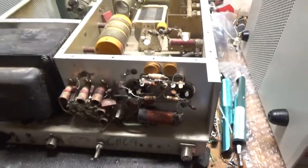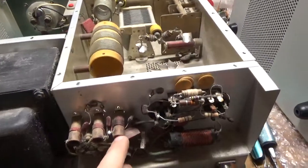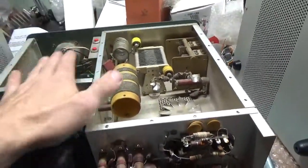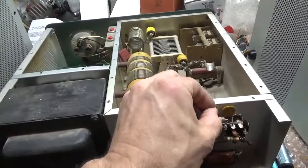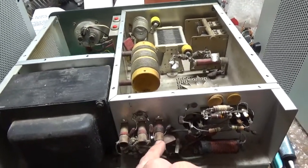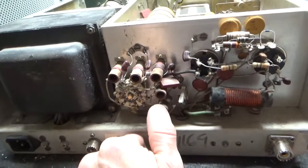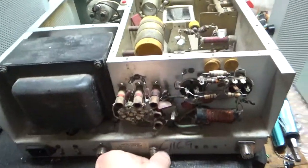Forgot to show the back — it's early, not 100% awake yet. It looks like the 20-meter Pi input coil has had some heating, so I need to make sure it's okay. Sometimes people drive these really hard. If the tubes are at the end of their life or something else is going on, they'll try to compensate by putting more drive into the amplifier from the transceiver, and they can end up damaging the mica caps or the coil. They can also saturate the ferrite and the permeability will change. Looks like someone added a variable cap to the 80-meter Pi input coil as well.